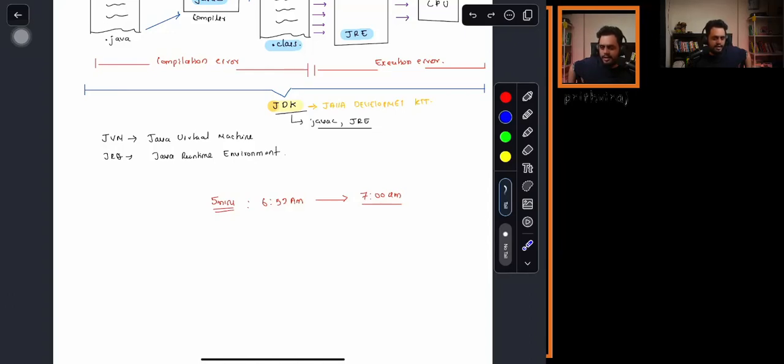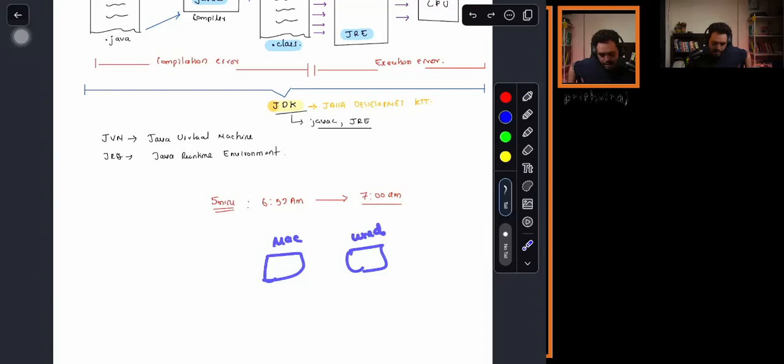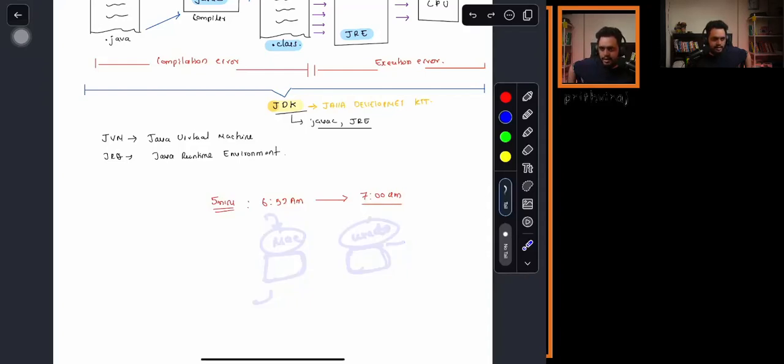Ram. Yeah, Ram. See, platform dependent मतलब मेरे पास Mac OS है, ठीक है? और मेरे पास I have a Windows machine. Now, if I want to run it on this, and if I want to run it on this, that is platform dependency. Okay? मतलब platform is your Mac and Windows. Okay? Done?